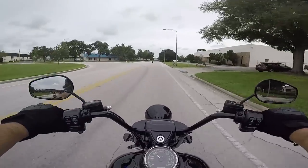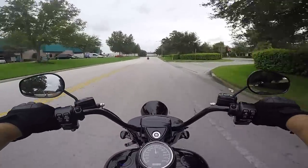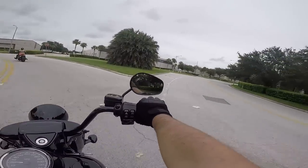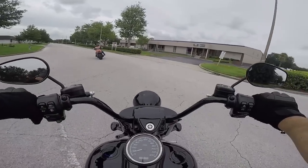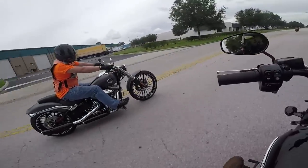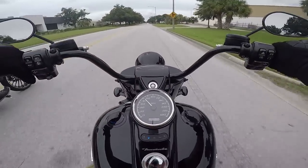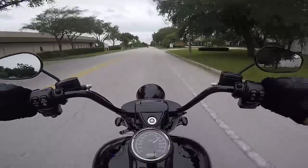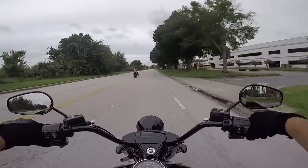This thing is fun, man. It's okay, I see what they're saying up at the dealership. I rode three-wheelers growing up. I rode four-wheelers growing up, so it feels just like that, except the three-wheelers that I was riding were nothing like a freaking 107. This thing is crazy. Fun.